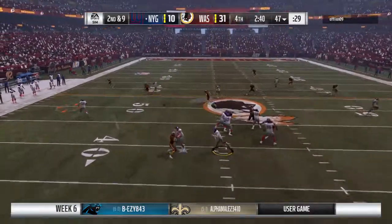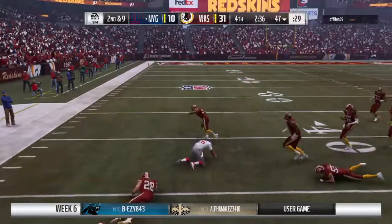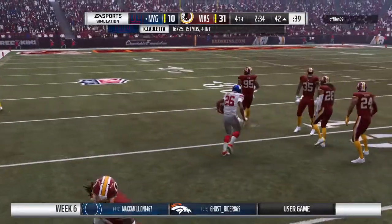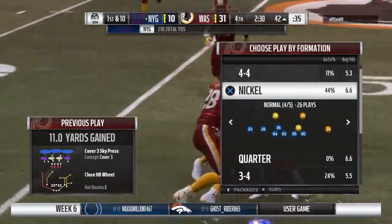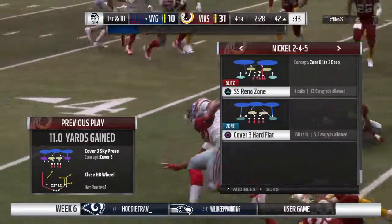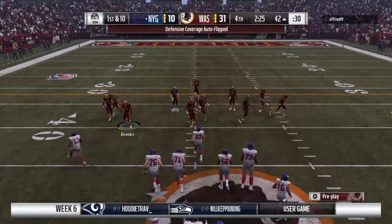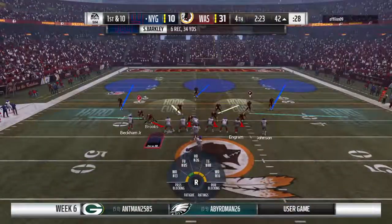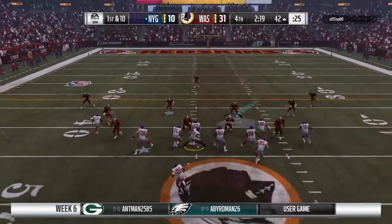Out of the gun, Lauletta. They'll get this out to Barkley, complete. A nice pickup there of 11 yards, and it'll move the sticks. Offense for them has been at a premium. You wonder where plays like that have been all game long. They're thinking the exact same thing themselves, but they're also looking forward now because now these plays are really for next week, trying to get some momentum going.